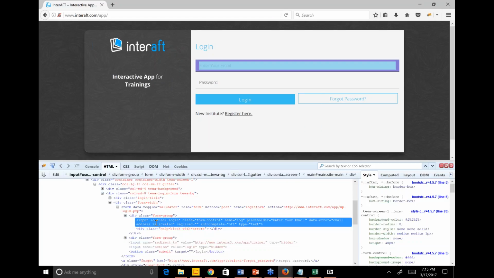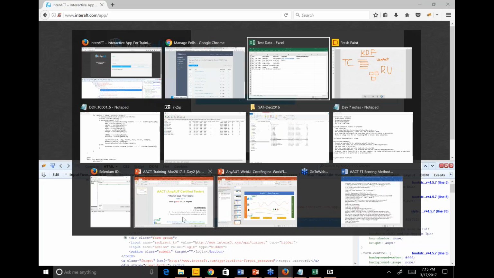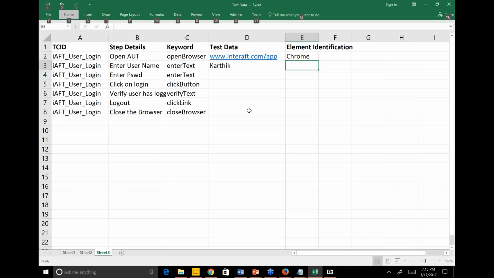Look at the details. So input ID equals user_login. So I'll write this is the XPath: //input[@id='user_login'].